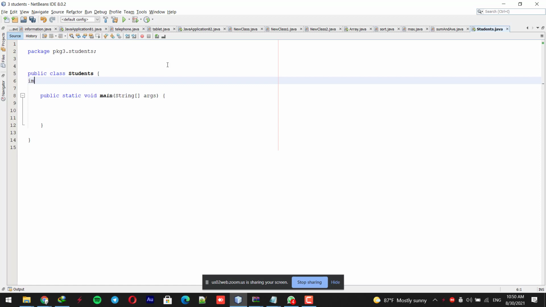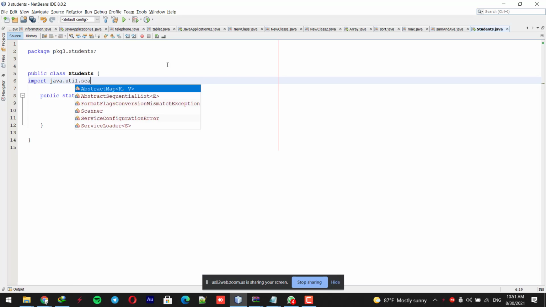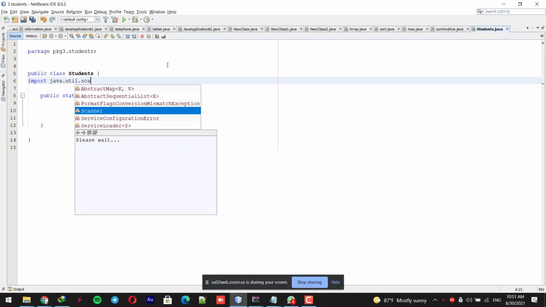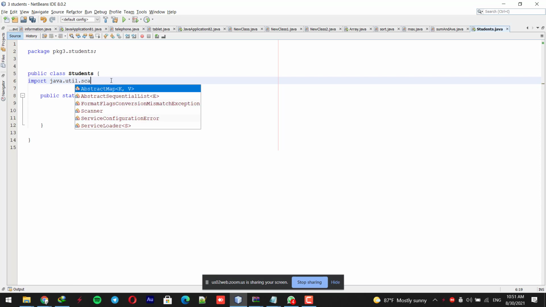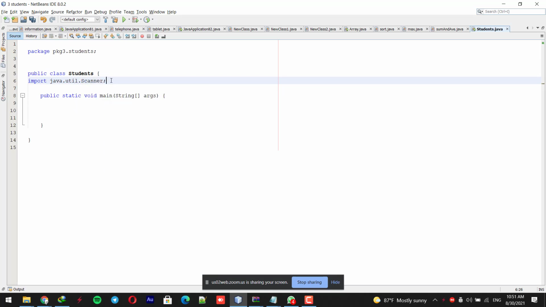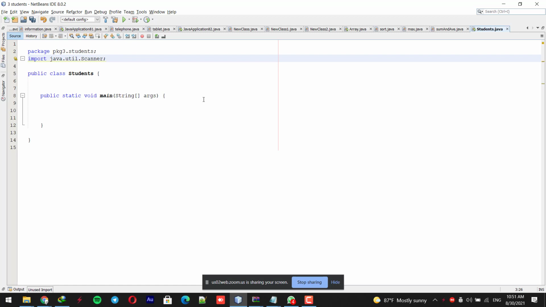So we have to definitely import the scanner from the Java library: java.util.Scanner. I think you should write it at the top. Yeah.